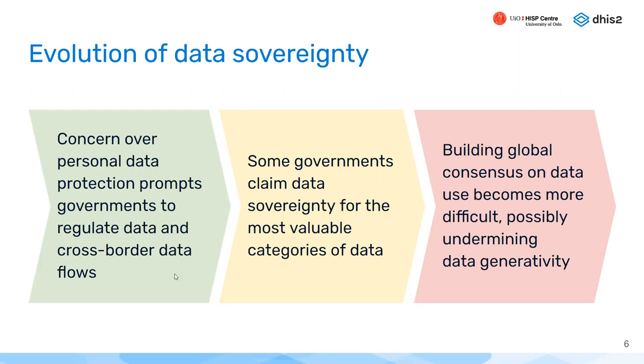So that was a natural choice. On one side we have the development of cloud services, on the other side the development of data value, and there are two different directions. One is to make data more accessible; generally, this is how the internet develops. On the other side, it is about having control of the data that you possess. Once governments claim data sovereignty for the most critical data assets they have, it causes some conflict with the demand for global sharing and reuse of data. This is one of the inherent conflicts in data sovereignty.